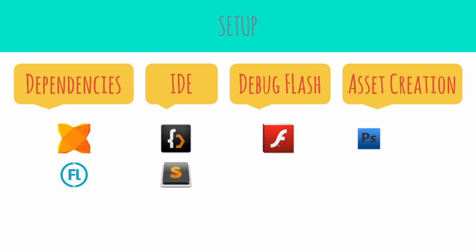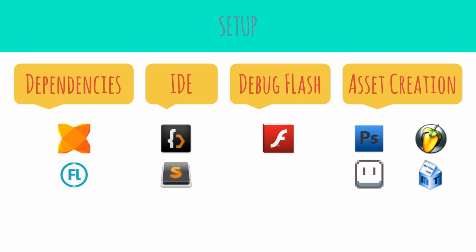You'll also want a set of tools to create the assets for your game. Most of your art and audio will have to be created outside of HaxeFlixel, and there is a world of software for the creation of both. Some of this software can be very expensive. Neither Photoshop nor FL Studio, the two programs listed here, are free. Luckily, there are tons of programs that are cheap, free, open source, and very specialized. We'll talk about more of these in the future, but you should use whatever you want.